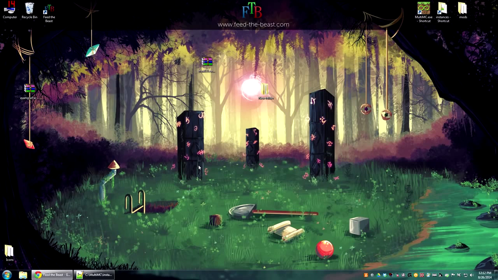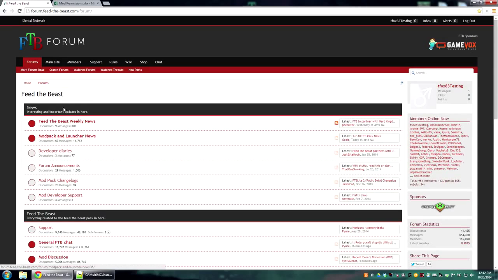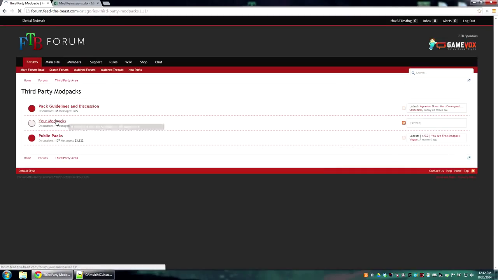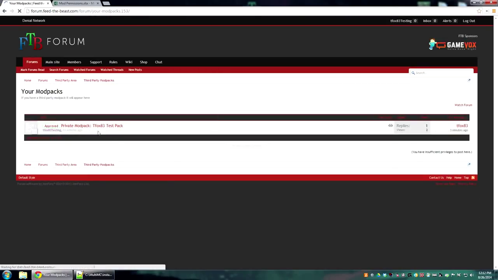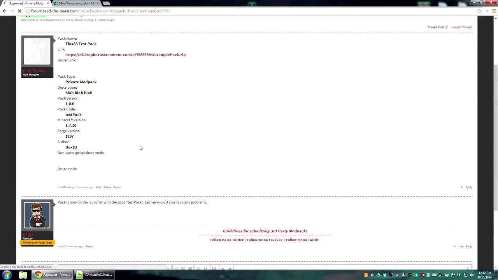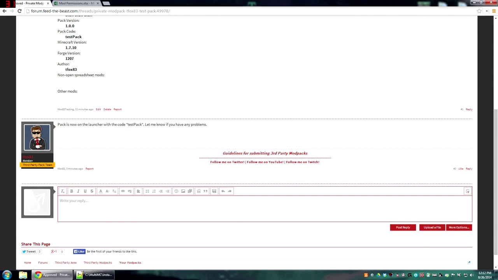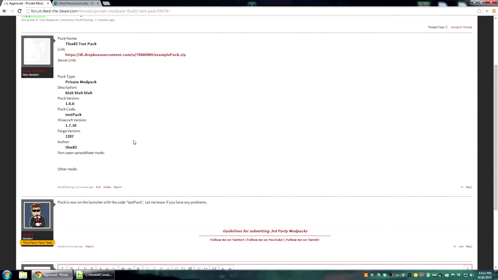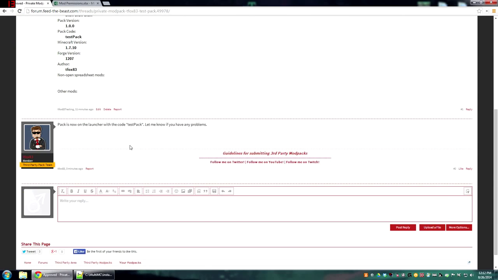So it's been a few weeks and you've gotten notice on your thread that your pack has been live. So if we go into forums, we'll come down here to third party mod packs, your mod packs. You'll see it now. It says it's approved and your pack is now in the launcher with code test pack. Let me know if you have any problems. And that was myself responding to what would be your pack.